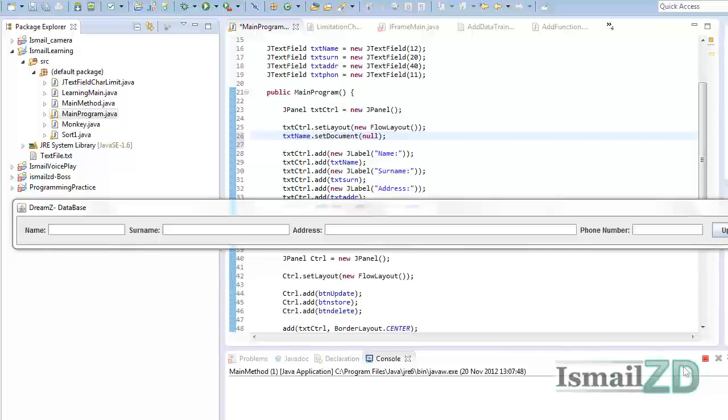In this tutorial I will be limiting chars in a JTextField. This is very useful for validation such as price, zip codes, postcodes and phone numbers, all sorts. Today I'll be doing it to a name, but it's not convenient for us to put on a name because someone's name can be, I don't know, 30 chars long, but this is just a practice.